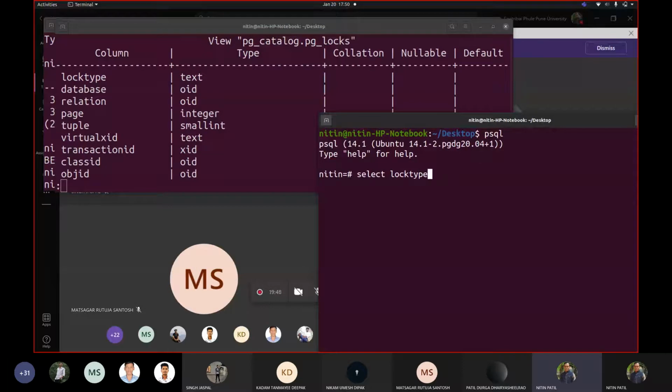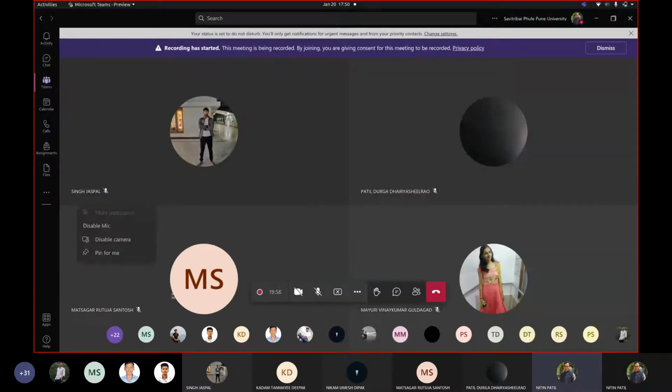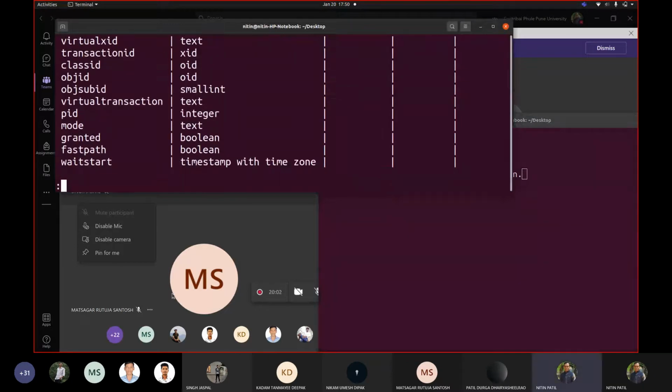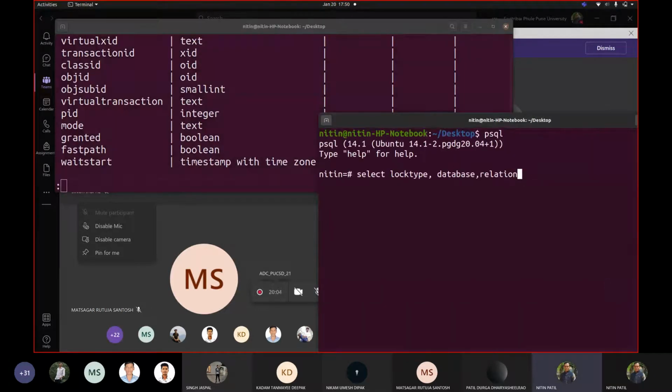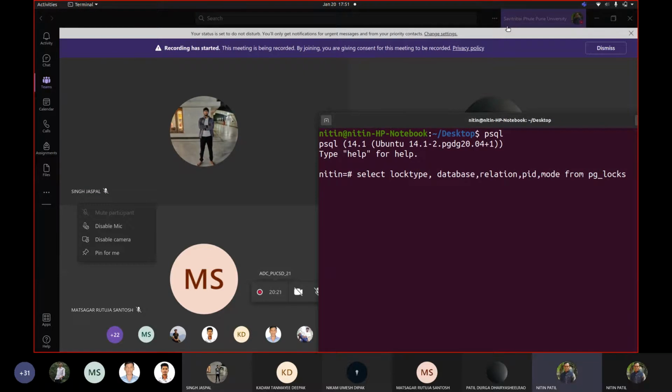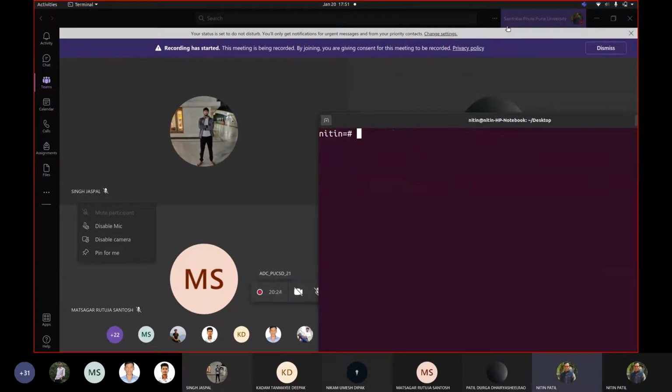Select lock type, comma, database, comma, relation, comma, PID, comma, mode.